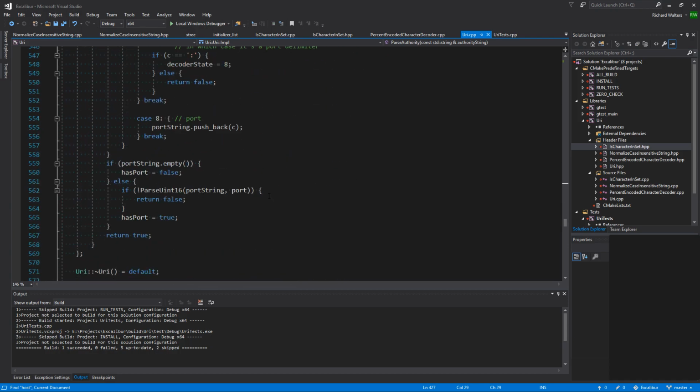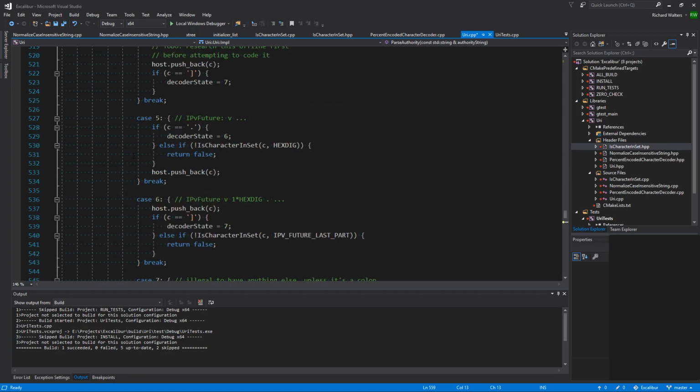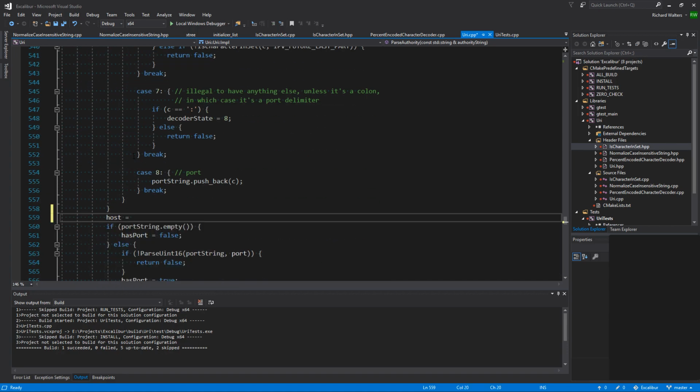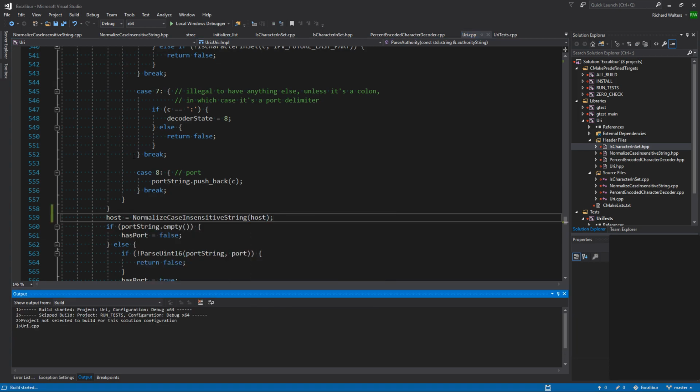And there's a whole state machine for building both the host and port number. A good place to do the normalization would be after that state machine's done. So here's a great place. I think it's just host, right? So host equals normalize case of string host. That should be all we need to do.